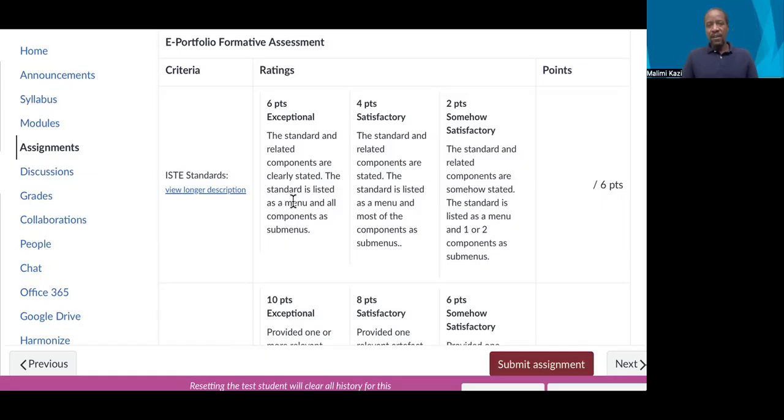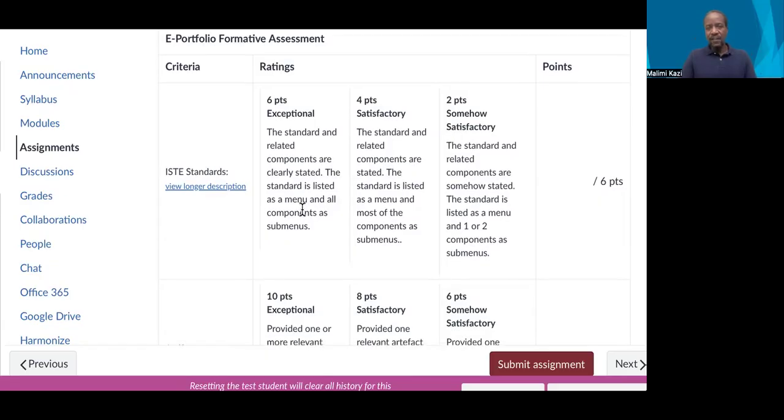So that one, depending on the description or the way you present your standard and the component, you will get your points. So if everything is presented in its completeness, then you get full points. If not, then the point will decrease as the quality of your work is diminishing.